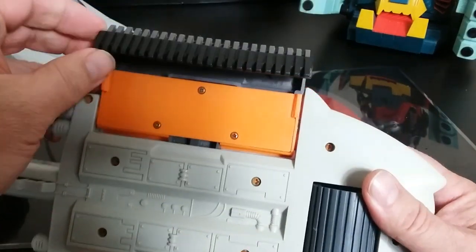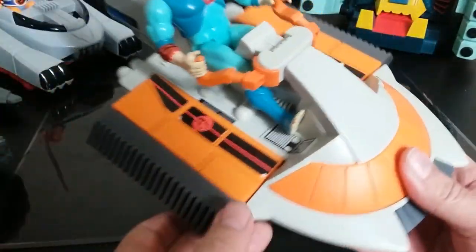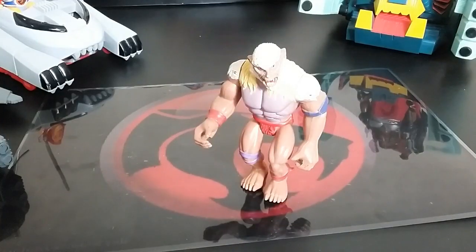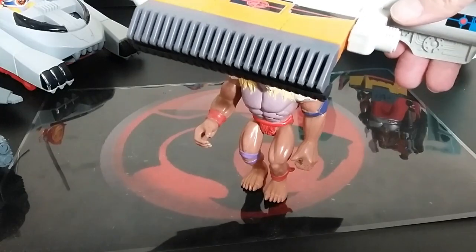It has some rubber guards that help grab, so we're going to show that here in just a bit. And then we're also going to show the variant and all that kind of stuff. So let's get into the action feature. Monkey lost his mace and his helmet. He's up to something really bad. But if you pull this trigger right here and you hover right above him, you can grab him and keep him from doing something bad.